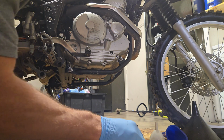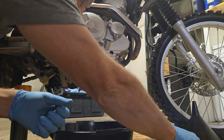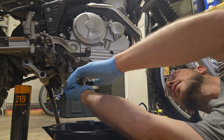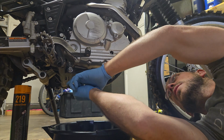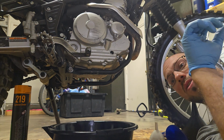And I'm going to tighten that one down with my 17mm socket. Now we do have a crush washer on here, so we can tighten it up a little bit more than I tightened up these. So it's tight, and then we'll just give it a little tug, and that's it. Don't want to over tighten that either.